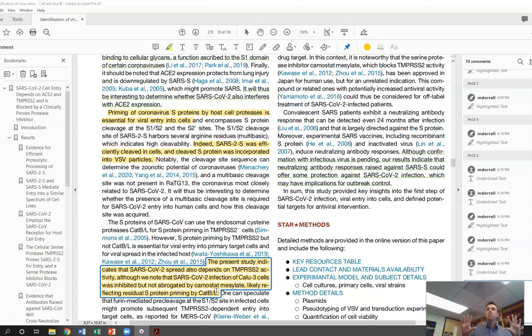So again, these conclusions are really important to pull out of the discussion so that you can better understand the purpose of each figure, and the take-home message of each figure along the way. And those phrases like "it thus remains to be seen," or "one can speculate," or "it's yet unknown," all of those are telling you the next steps right off the bat.